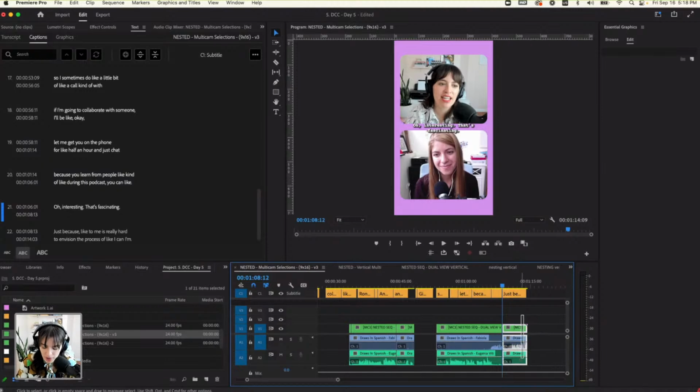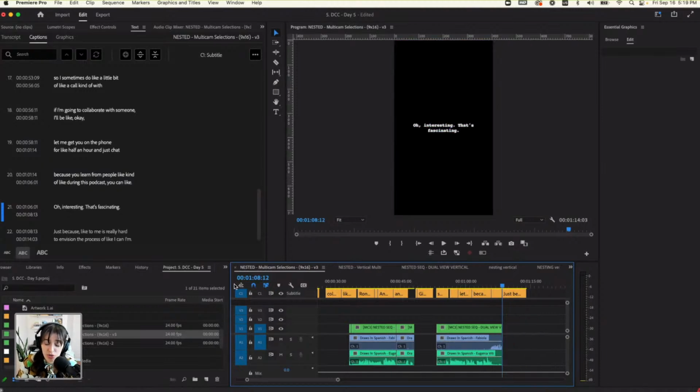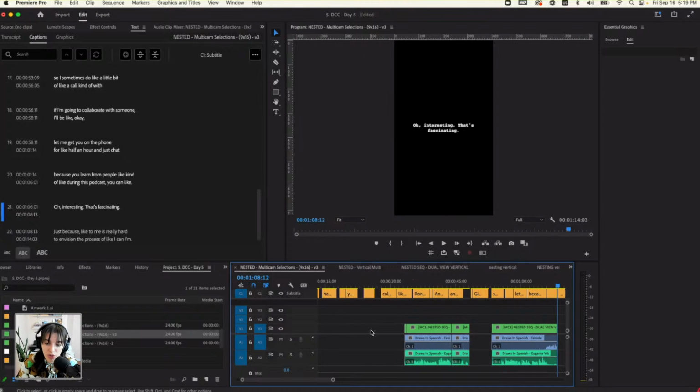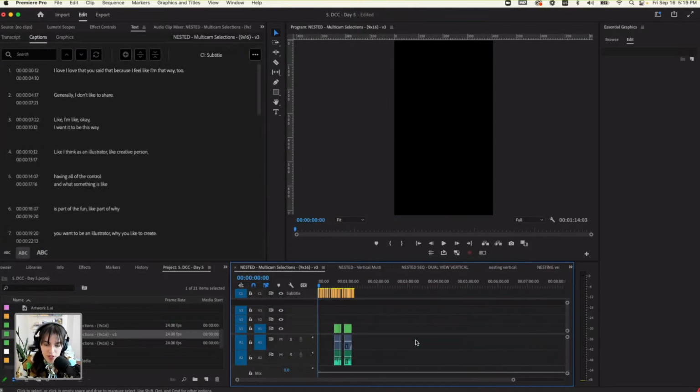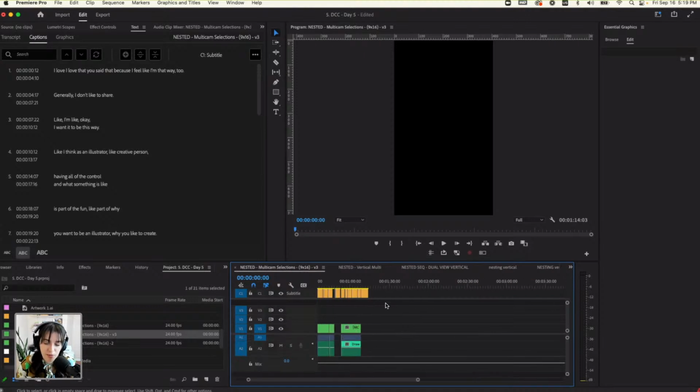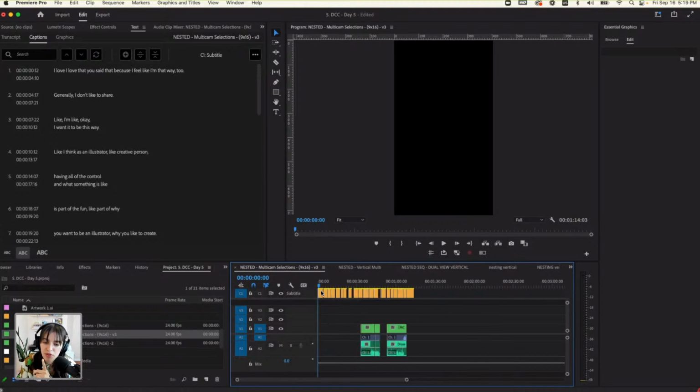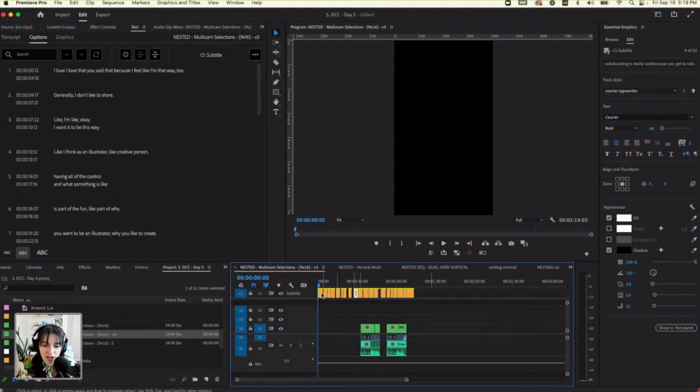So now I'm going to trim everything off. All I'm doing is using the cut, which I showed you in some previous lessons. And now I'm going to smush everything together to make that one little reel. I just remembered that when you add captions and then cut, you also have to delete those captions. Otherwise, it gets a little messy. It won't let you ripple delete nicely.